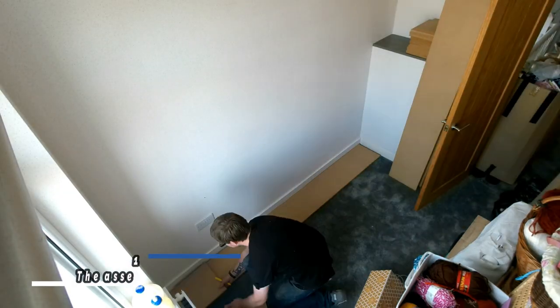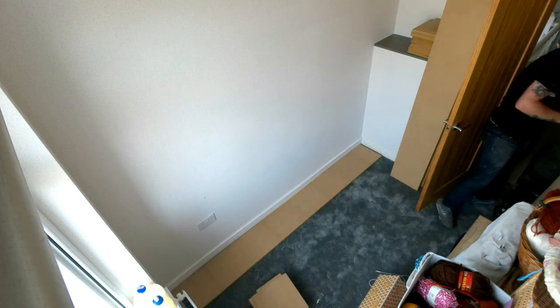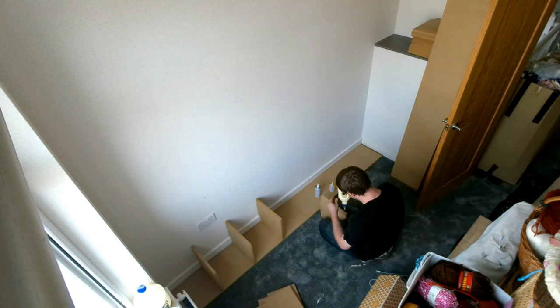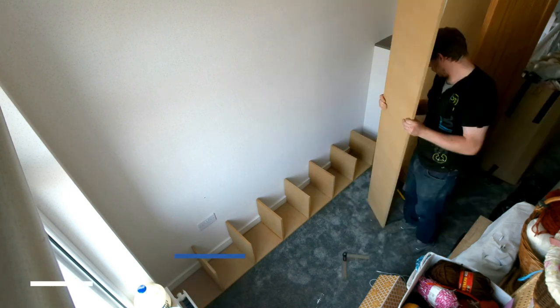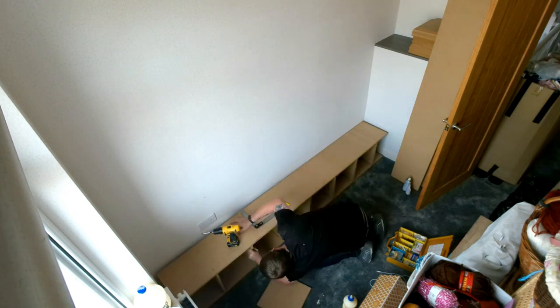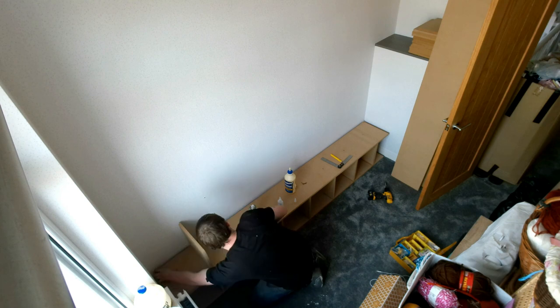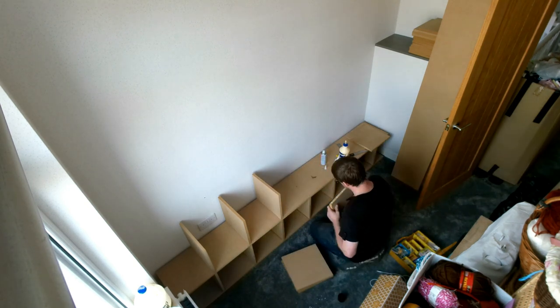I'll get over to the PC, get myself a cup of tea and we'll go through the process together. The first thing I did was mark off where each piece was going to be attached, then I marked off on one piece the bit I needed to cut out for the skirting board and went and cut them all out. I set my bevel gauge to 90 degrees to make sure I was putting these level, and then I used my glue and mitre bond trick to glue the bottom pieces on. You run a bead of glue leaving gaps of about a centimeter, then put the mitre bond in those gaps — it acts as the nail or clamp to hold them together while the glue sets. On the top part I run a bead of glue and just stick a screw through the center of the board to hold it while the glue sets.